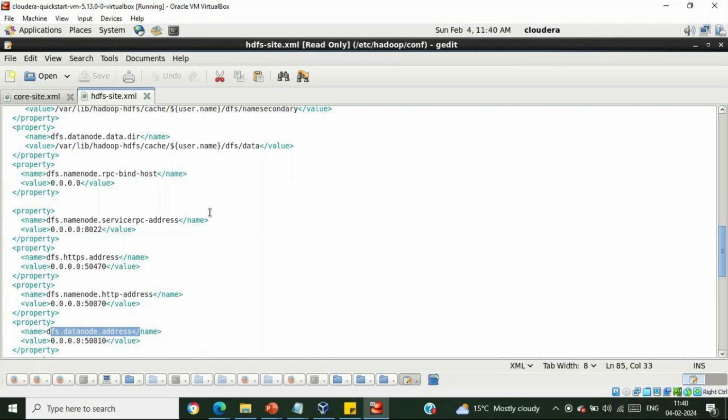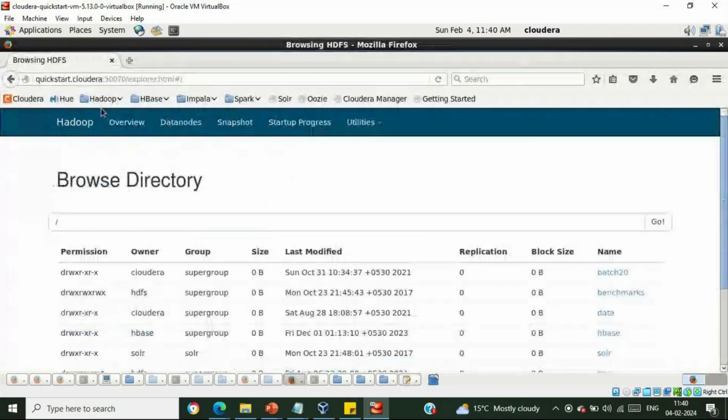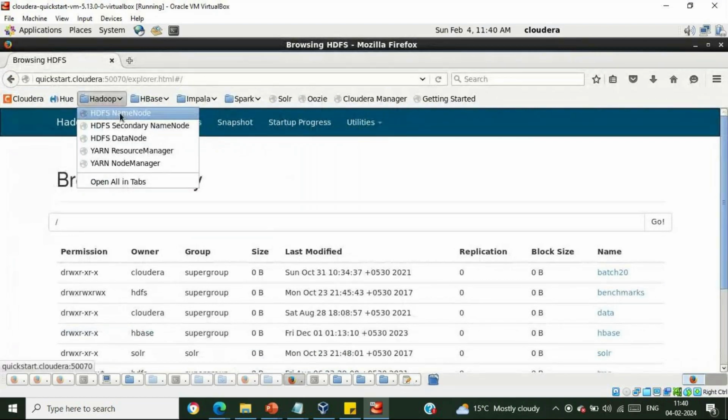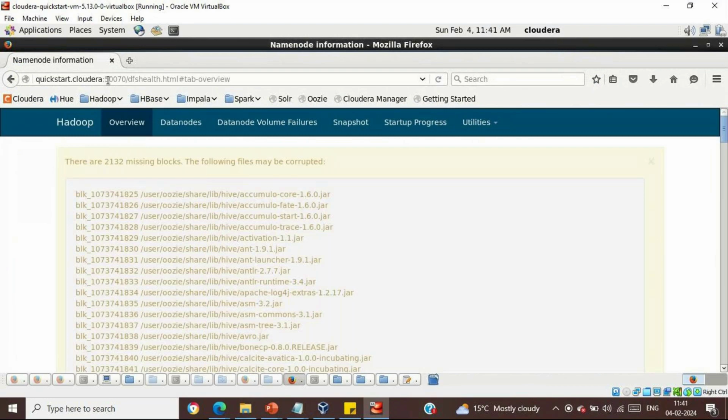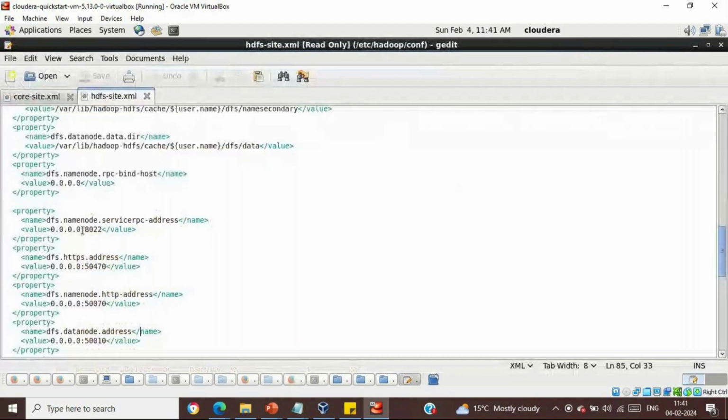Once we are clicking onto the name node, just have a look over here. I'm clicking HDFS name node, and it is binding to 50070. That is the port number. 50070 name node HTTP.